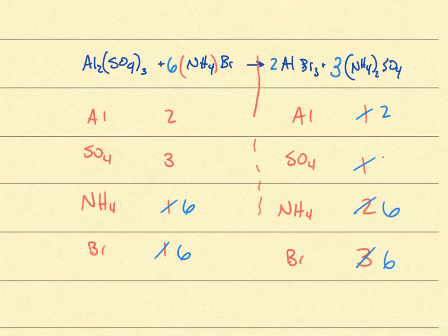to multiply my sulfate times 3, and now I double check the sulfate and work on the sulfate on the other side. And look at that, they're matched, they're already balanced. I don't even have to add anything to the sulfates on the reactant side. So 2 aluminums, 3 sulfates, 6 ammoniums, and 6 bromines. Everything's balanced. And then up above, I just add in my 1s where I see blanks. My final answer is 1, 6, 2, 3.